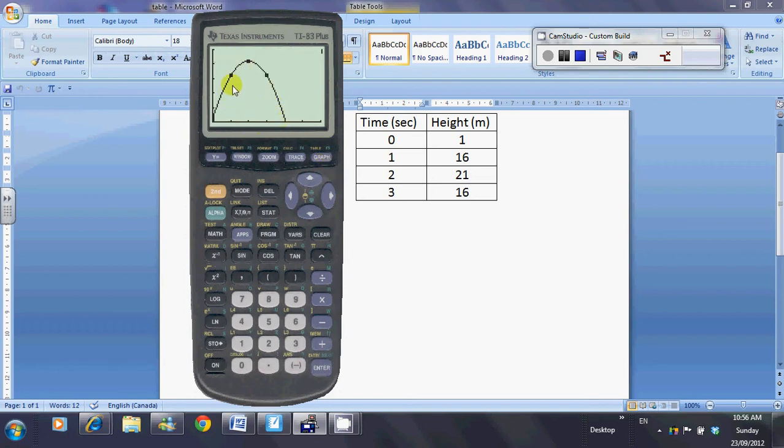Now to find the instantaneous rate of change, our last piece, we can just go second calculate, our trace, and we see dy/dx, which is kind of like the slope, right? It's the instantaneous rate of change at a specific point. So we'll hit number 6 and we'll calculate it at 4. And right away we get negative 20. So that would be negative 20 meters per second. The significance of the negative is that it's dropping.